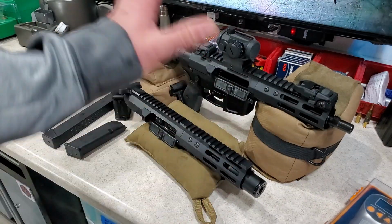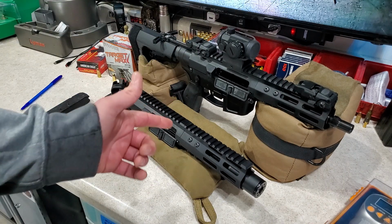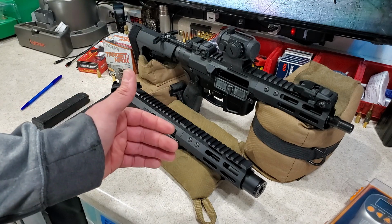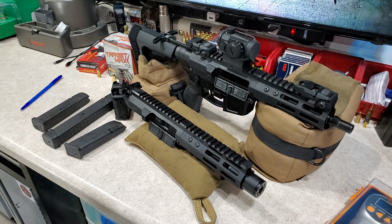Now, I just want to quickly go over this, and I want to get out to the range. What matters most, at least for me when I'm watching other people's reviews, is function and accuracy. But I figured we'll just quickly go through these options and head out to the range.